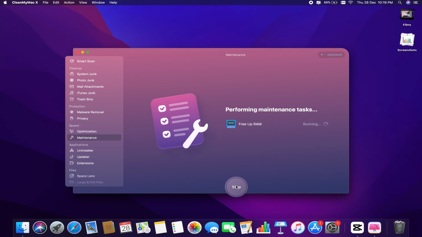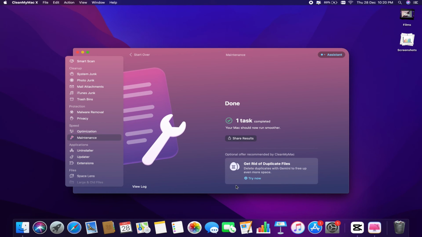If you're still getting the spinning wheel after freeing up RAM, then you might want to consider adding more RAM to your Mac. Depending on what model of computer you have, it might not be possible to upgrade the RAM, so you should definitely take it to a licensed Mac repair center to see.